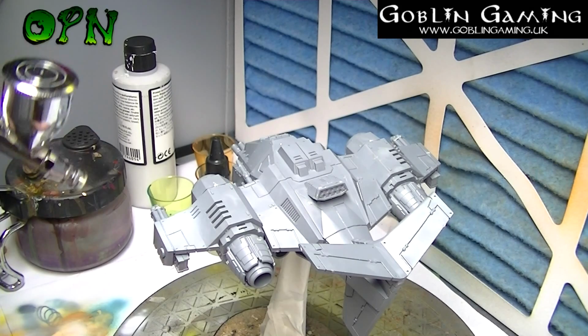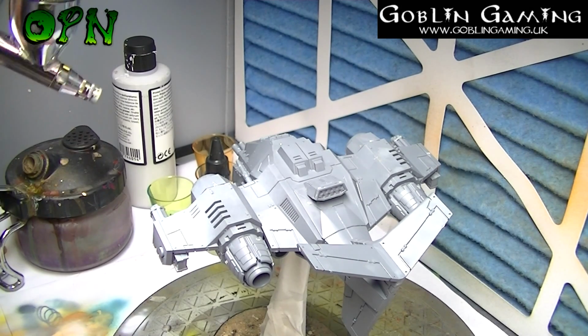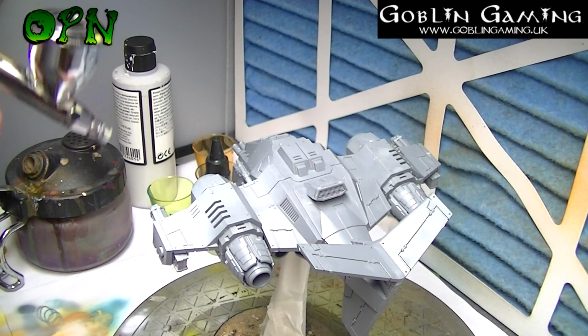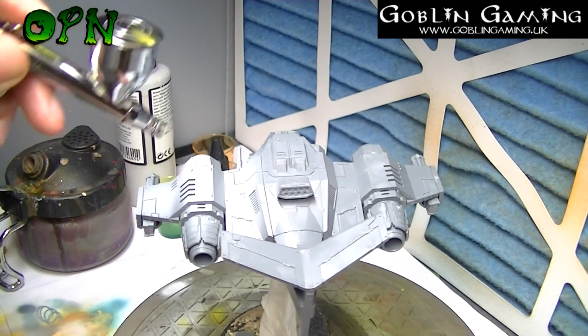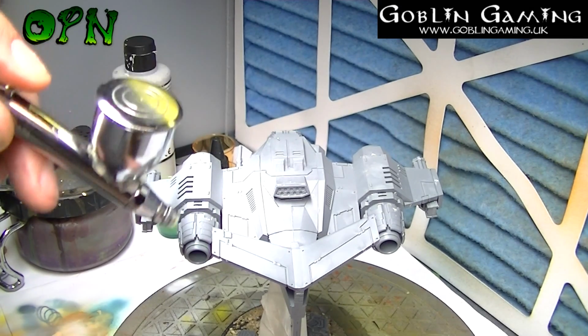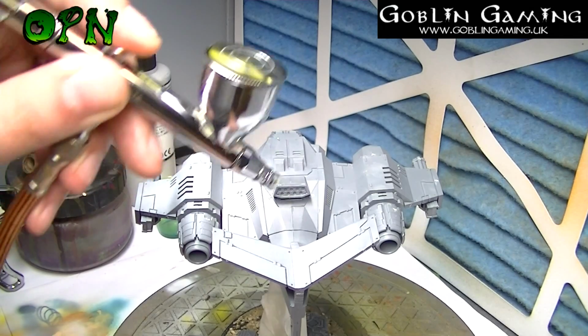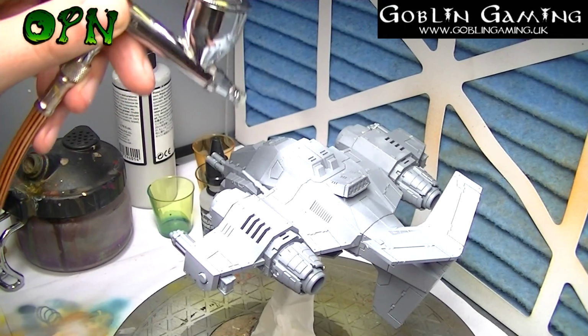Here I'm priming at 20 psi using my Iwata CS Eclipse airbrush, which has a 0.35 needle nozzle set. With this airbrush I'm able to spray the primer undiluted, but you may find on certain brands of airbrush or needle nozzle sets you may need to thin this primer down.